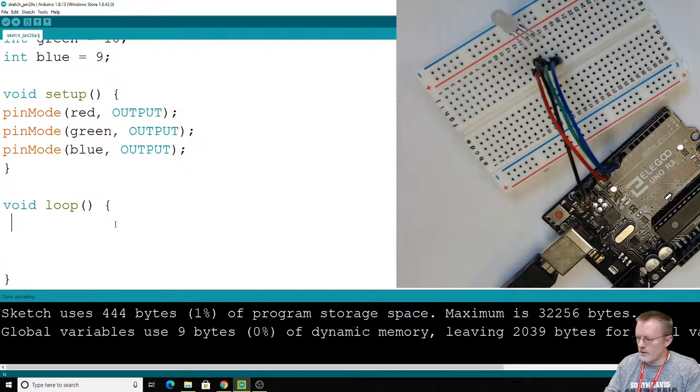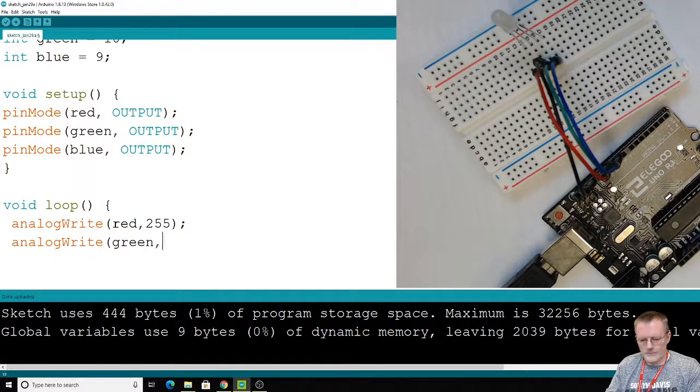So let's go down to the business end here. We're going to use analog this time around. Last time we used digital write to give us high and low. This time around we want to tease out all the values in between high and low, so we're going to use analog write, still using digital pins. Let's tease out red, and turn red on as an example. This is 8-bit again, 0 to 255, 255 being the maximum, 0 being the minimum. So let's max out the red, analog write to green, make that 0. We're going to turn that off right now in our first example. And blue, make that 0.